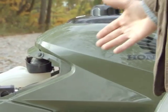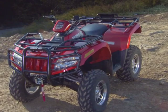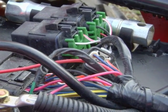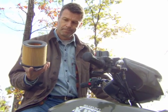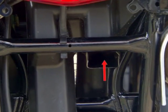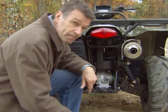The Rincon also has a low-mounted air intake. Arctic Cat uses a high-quality foam air filter, similar to the Grizzly's. But look at what you discover when you pull off the seat, a loose collection of exposed wires. Suzuki's paper air filter is less than ideal for off-road use. And here's another flaw we discovered. The CVT exhaust is mounted in such a way that if you're pulling out of water, this outlet can be vulnerable.